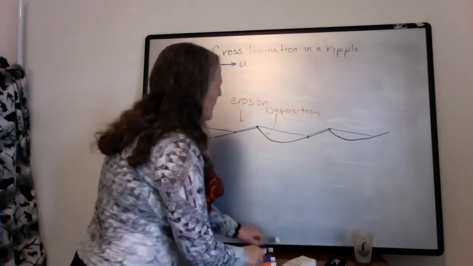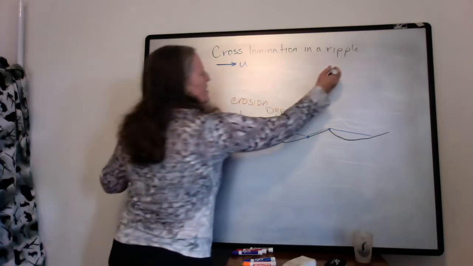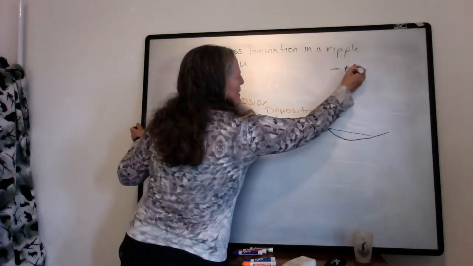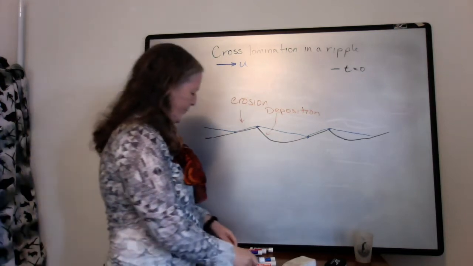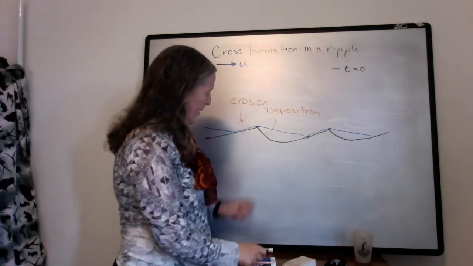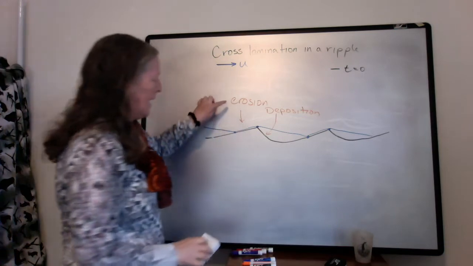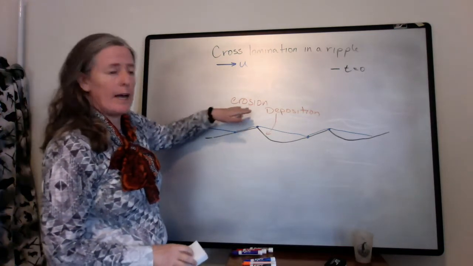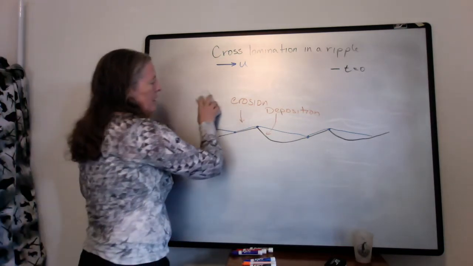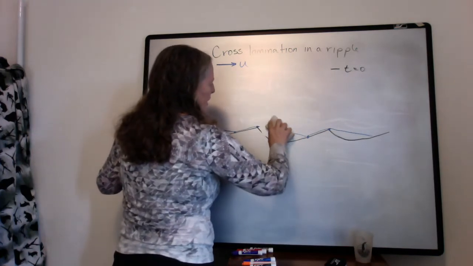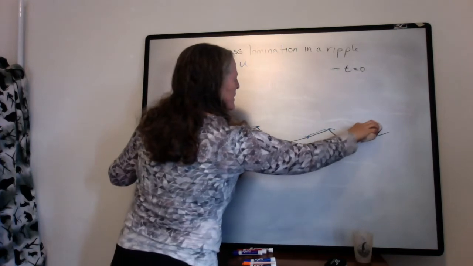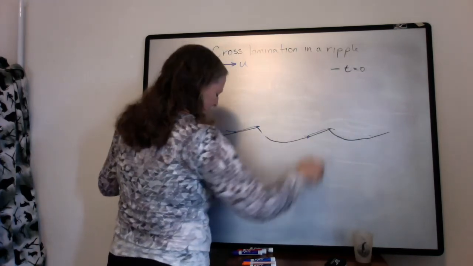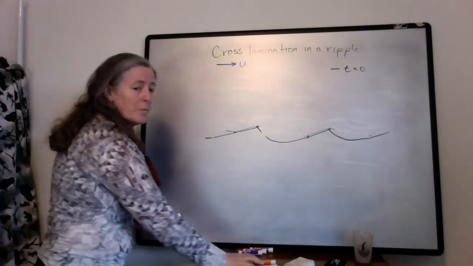So the black represents time zero. And we're going to advance a little bit through time with deposition and erosion to see how this actually impacts the grains themselves. So I'm going to erase the annotations, because this is going to get a little bit complicated. I'll draw the next one in blue.